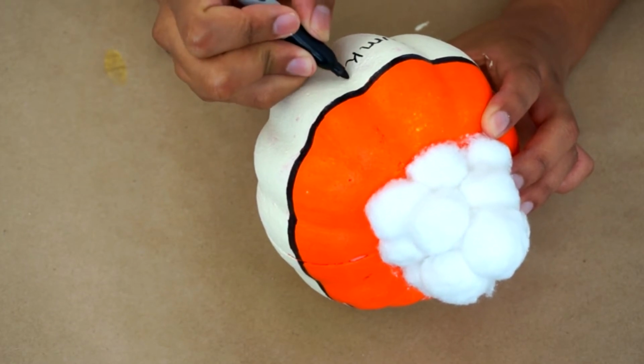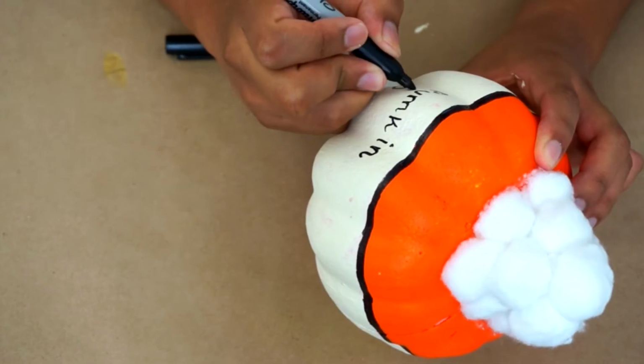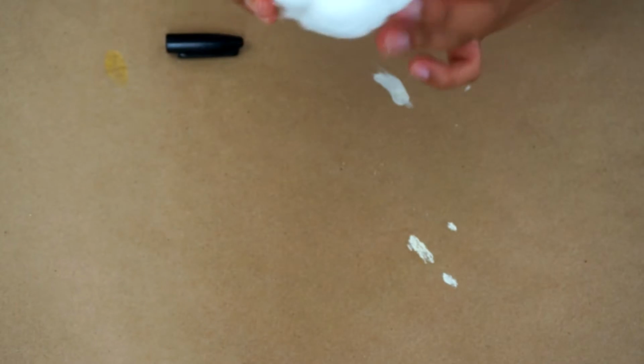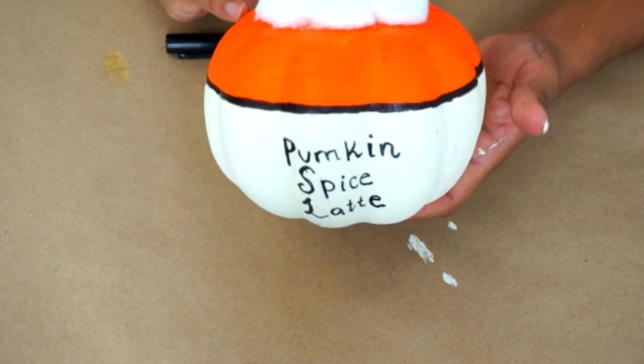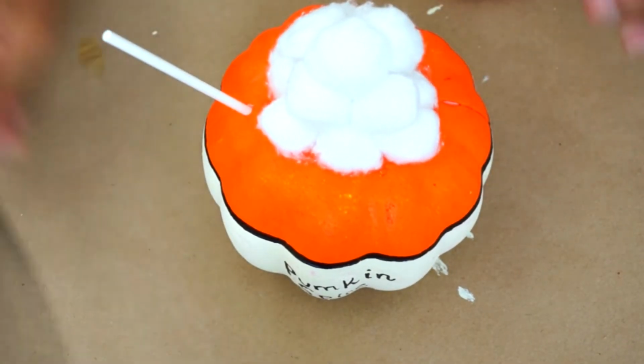To continue, I'll take my black Sharpie again and write the words pumpkin spice latte. Literally, my hand was shaking throughout this whole process. I was like, really, hand? Really? But somehow I did it and it looks very nice. I mean, it is my handwriting, so I have to say that.